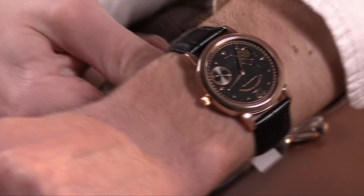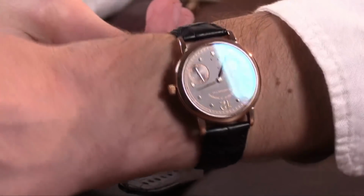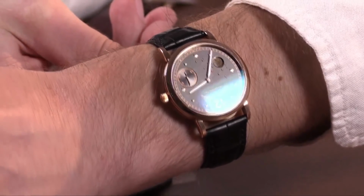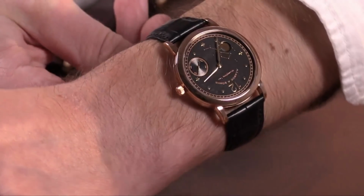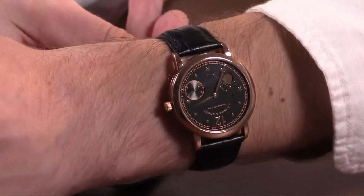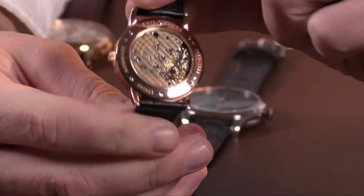You've got a playful and poetic Moonphase. For me, just a very different type of Lange. They went a little bit smaller, a little bit dressier, but at the same time, it's got this vintage casual vibe to it that I can't really explain. Me personally, I'm probably switching it onto a brown strap or something a little bit more playful that makes the watch more casual. But I would say, a really special and cool watch, a little bit quirky, which I like.